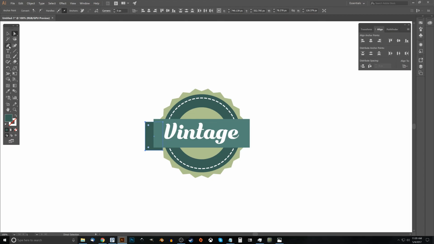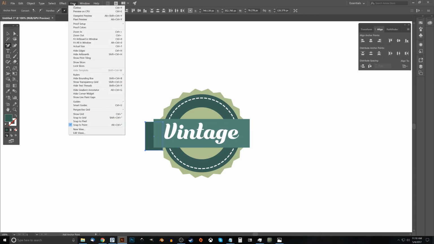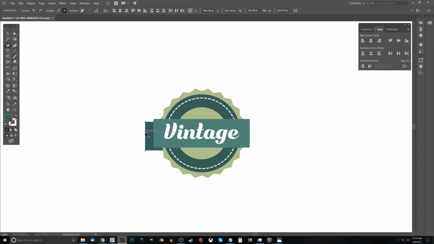So what I'll do is I'll come over to the pen tool and click and hold on that to get this flyout menu and go down to where it says Add Anchor Point tool. And we want to add this anchor point precisely halfway through the vertical width of this line right here. And to do that, I'm going to temporarily turn on Smart Guides. So I'll go to View, and where it says Smart Guides, I'll turn that on temporarily. And as you notice now, as I move the cursor, it'll show me where I'm at, that little pink line. And once it gets to where it says intersect, you'll know you're halfway there. So go ahead and click to add a new point there, and now we can go back and turn that off. So we'll go to View and turn that off.